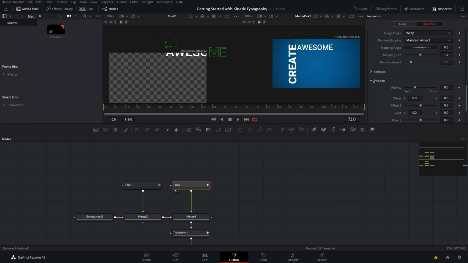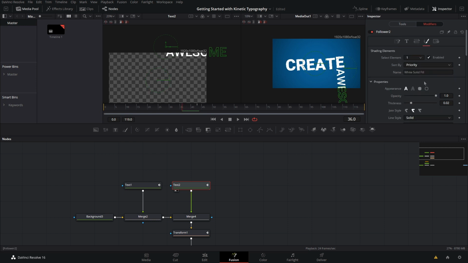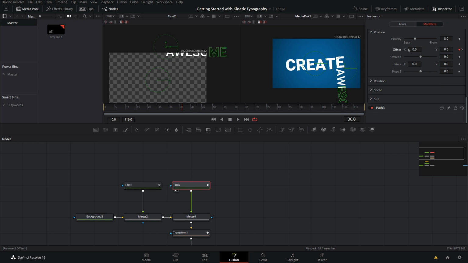And I'll come down to the position again and add a keyframe on when I want it to be completely out, okay? Let's come to about right here. So I want the animation to be done at about right here. There'll still be text coming just from the delay, or letters coming, sorry. And then I'll add a keyframe over here. And what I'll do is just animate the X value so that it comes up and is behind that E text, okay? So now as you can see, it'll come out.